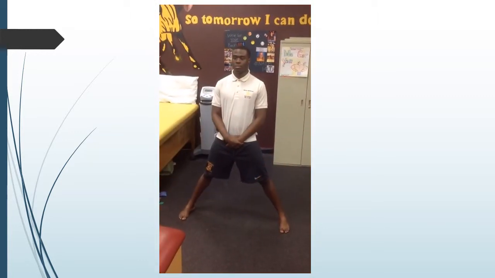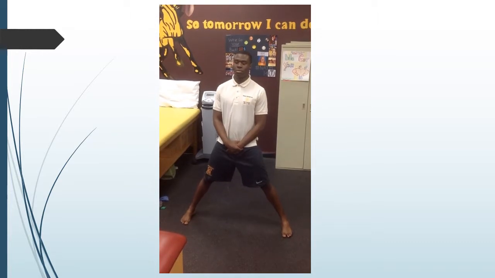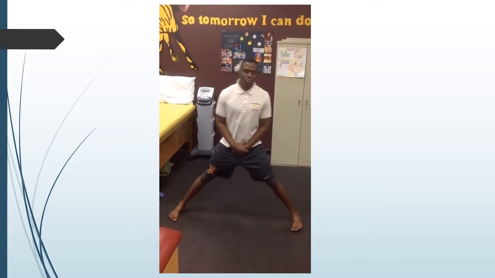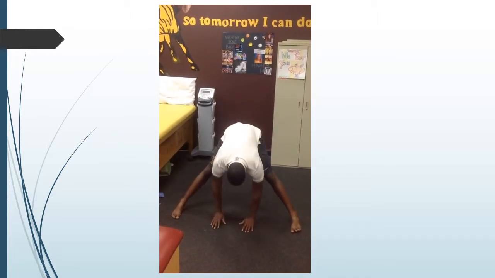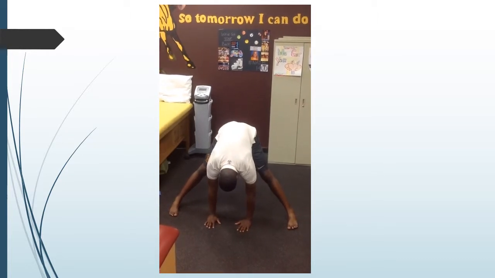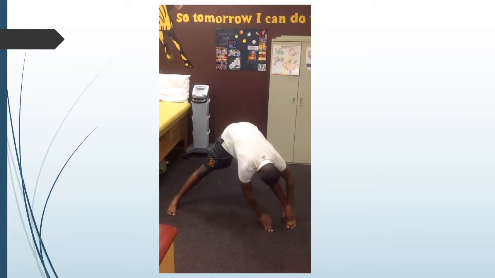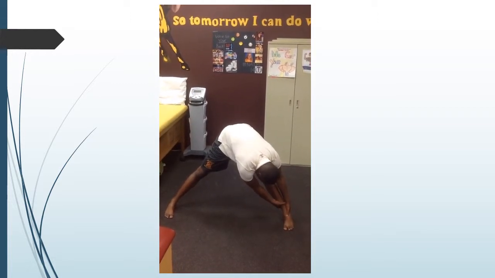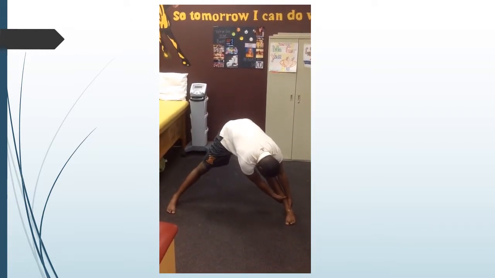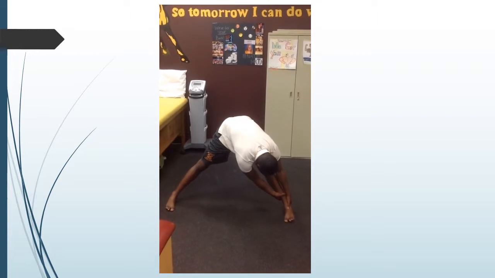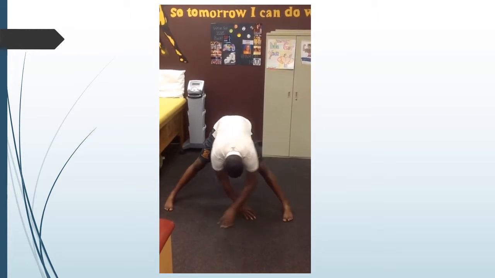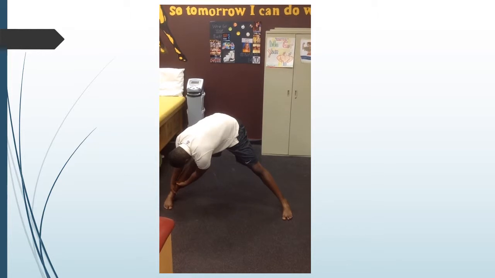The patient's going to stand with their legs spread apart so that there's some tension on the inner leg muscles. They're going to bend forward until they can touch the ground, and they should feel a stretch on the inner thigh and the backs of their legs. Then they're going to walk their hands over to one foot and hold that position for 3 slow, deep breaths. Then walk their hands over to the other foot and hold that position again for 3 deep breaths.